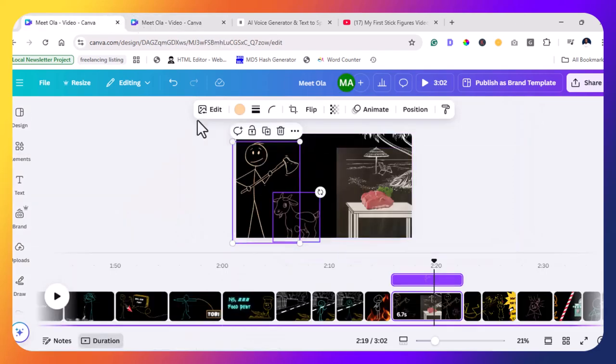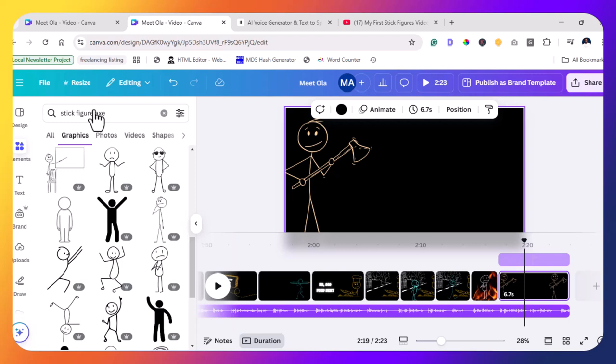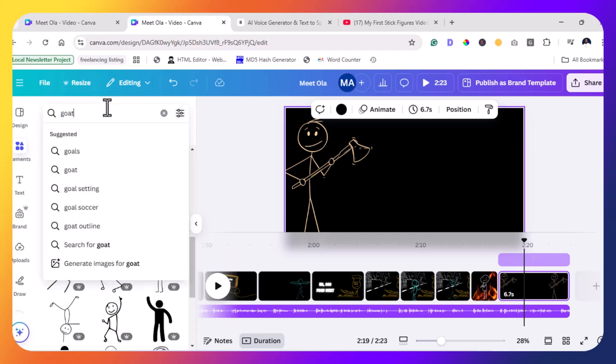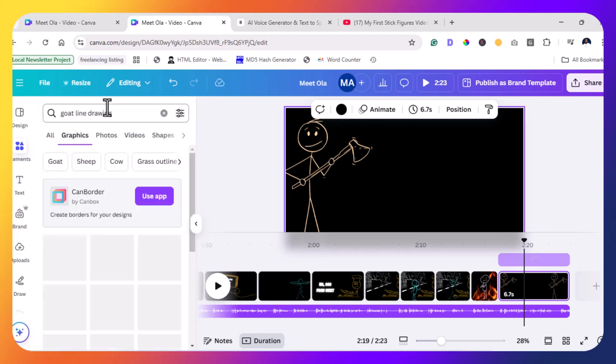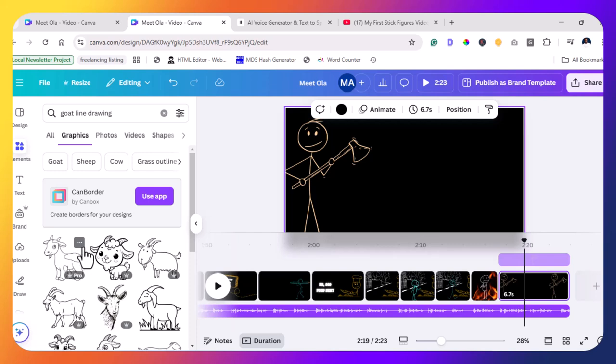Yeah, so we need goats. We say goat line join. This is a goat.